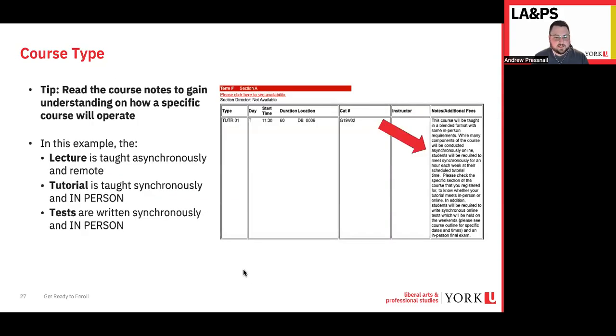So why this is important is because when we're using the course catalog, we're going to get a lot of information about how the course is being delivered. And it is especially important that we read this particular column here called Notes and Additional Fees. So this is an example of a screenshot of a course option that would come up. And this has the information such as the start time, the duration of the course, and the location, which we will explain in a little bit more detail in the next few slides. But I do wish to draw your attention to this very important column here.